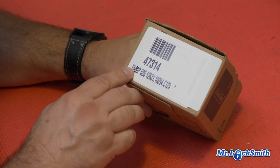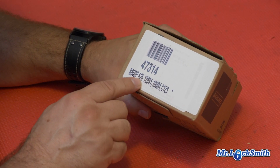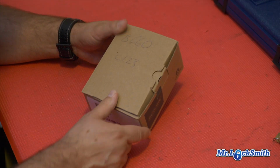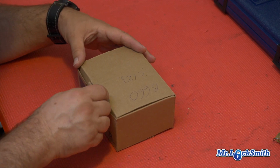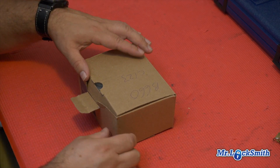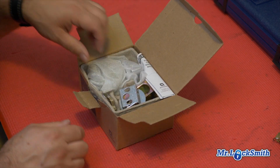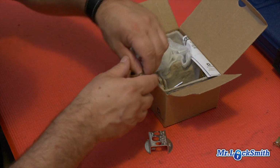This is the Schlage B660 Deadbolt. 626 is the color, and C123 is the keyway. I absolutely love this deadbolt. It's extremely versatile, and it's a fantastic heavy-duty deadbolt that's good for residential and good for all commercial applications. So when we unbox it here, we'll put out the bits and pieces that are in here.